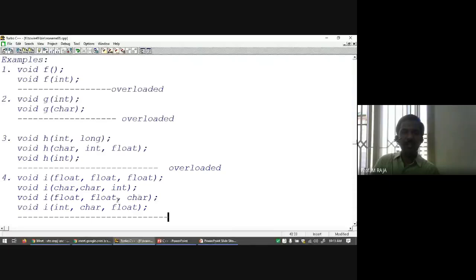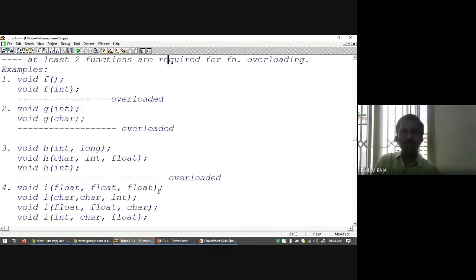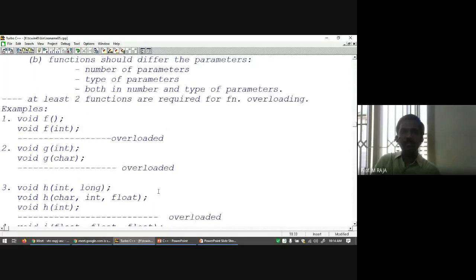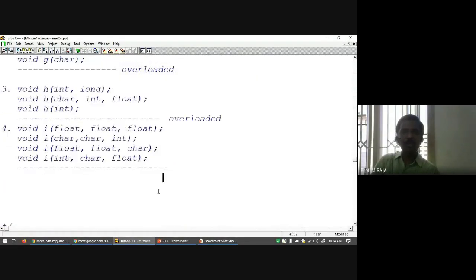When the number of parameters is the same, they must differ in the type of parameters, or they can differ in both number and type of parameters. So in that case, this version is said to be overloaded.